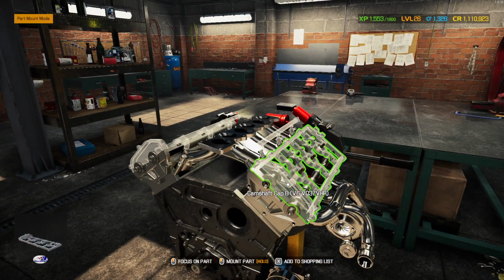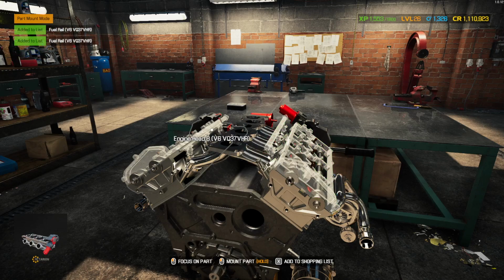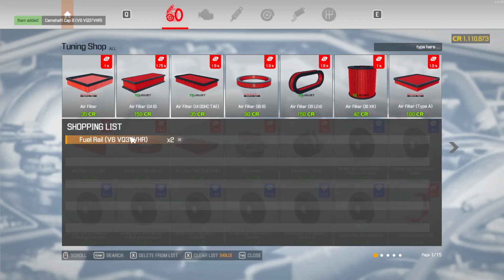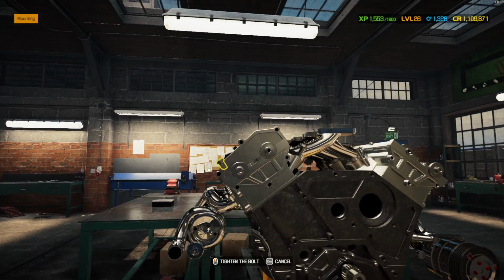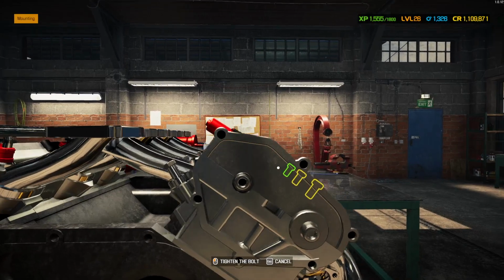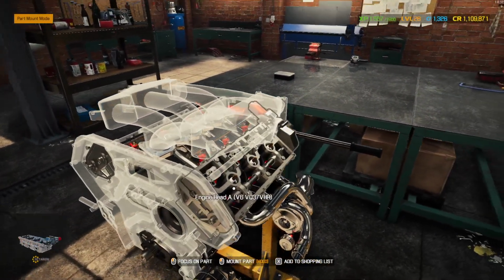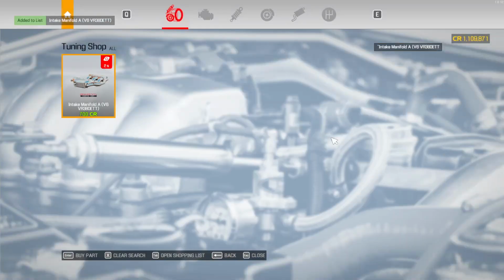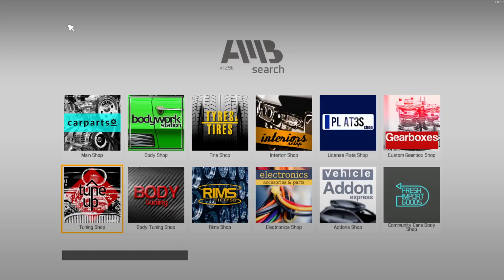Okay, so big camshaft cap, A and B, and then fuel rails. Those are the same. Oops, that's not exactly what I was thinking I was clicking on. Oh yeah, so see, this is one of those. This is like that other V6 that we did, which does things in a strange order. I'm not putting that on until later. And I knew those things wouldn't be in this shop.